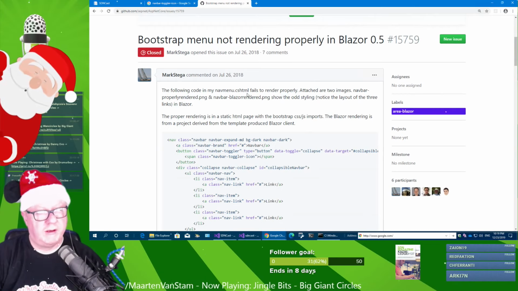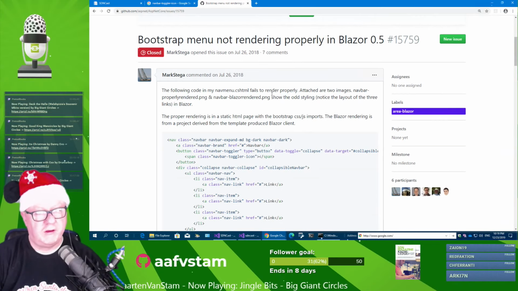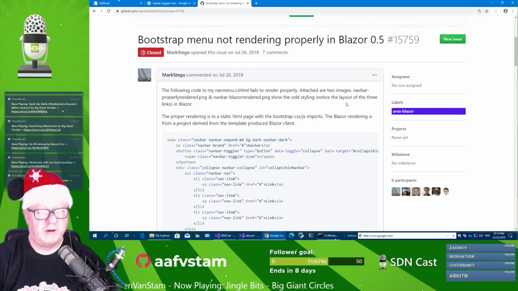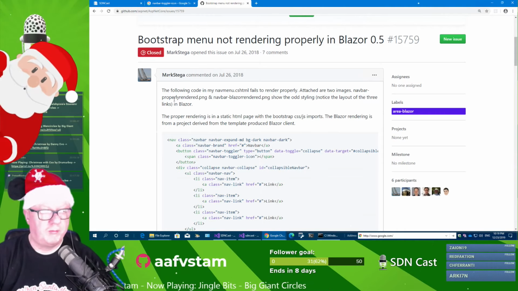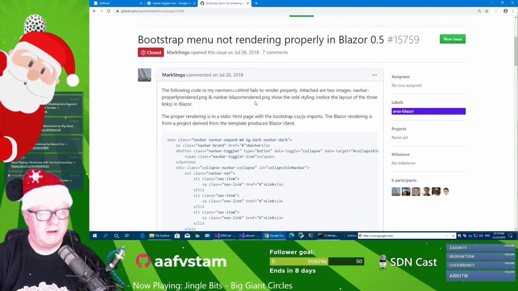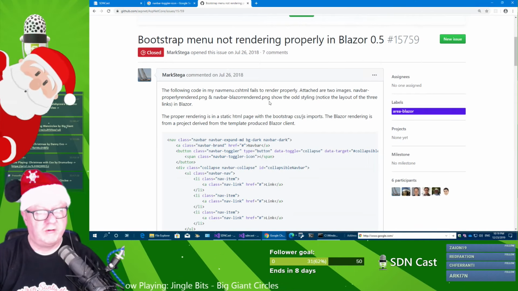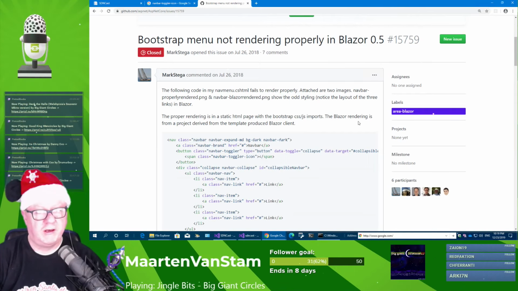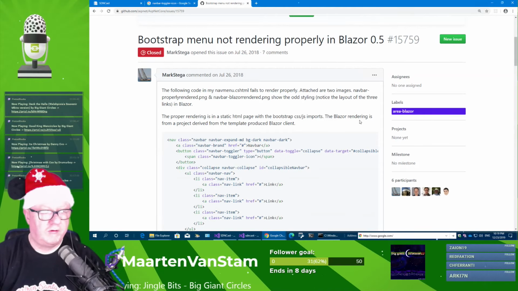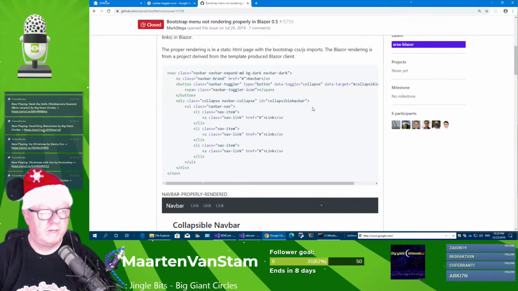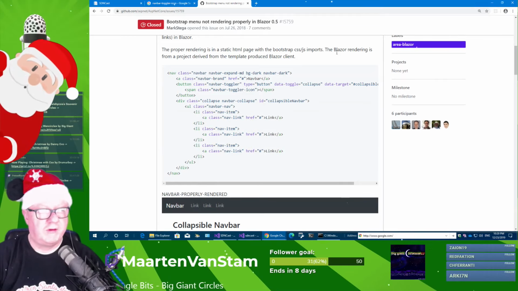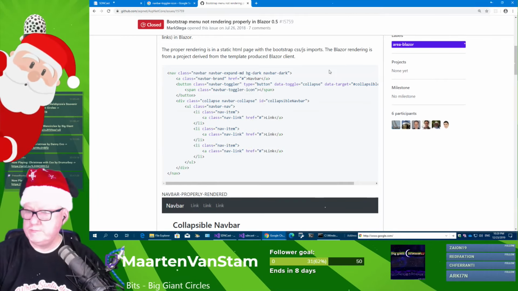Following code in my nav menu CSHTML fails to render properly, attached two images. Navbar proper render ping and navbar Blazor render ping shows the auth styling. Notice the layout of the three links in Blazor. The proper rendering is static HTML file.